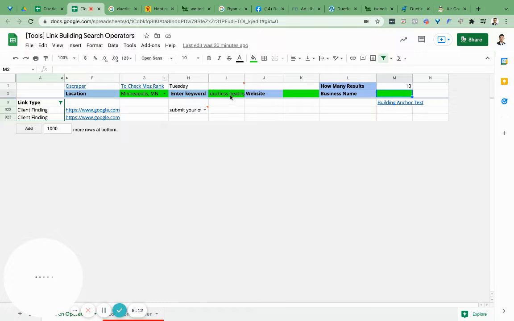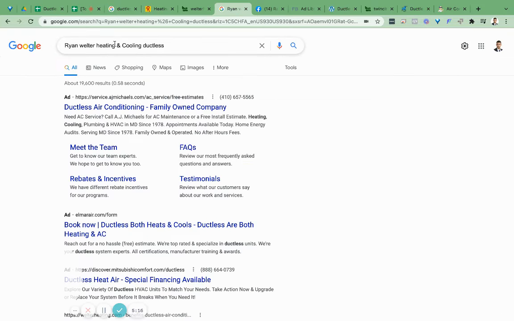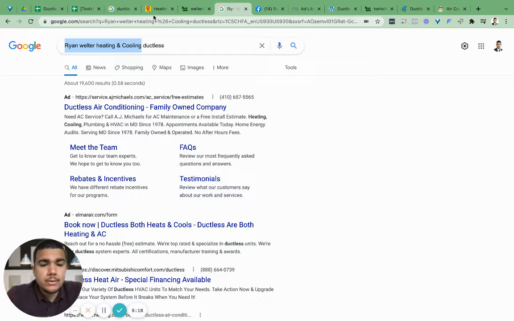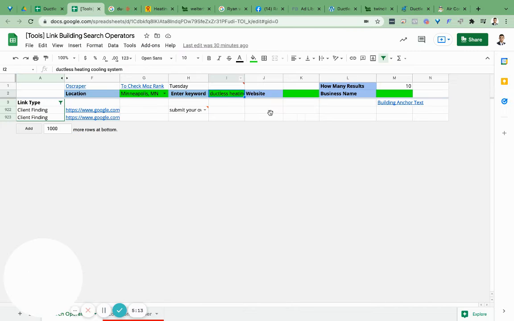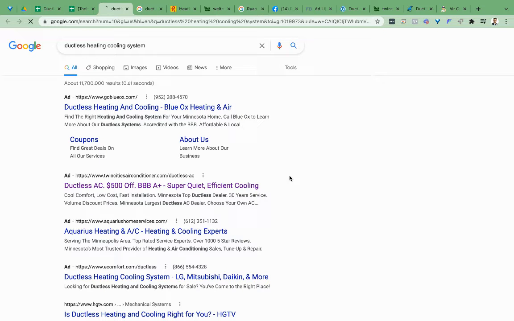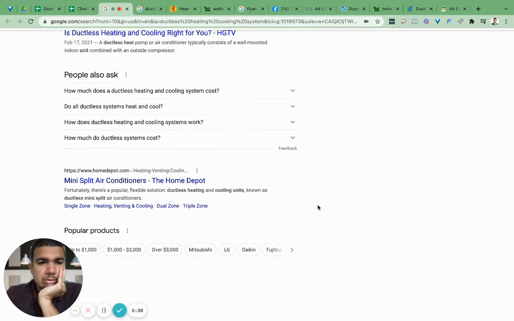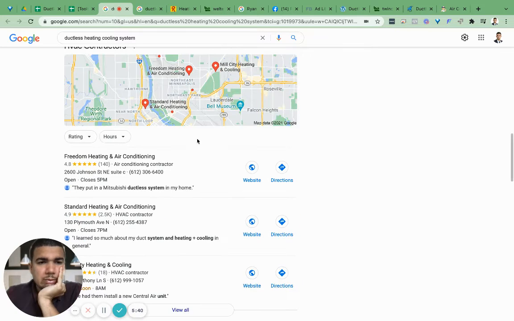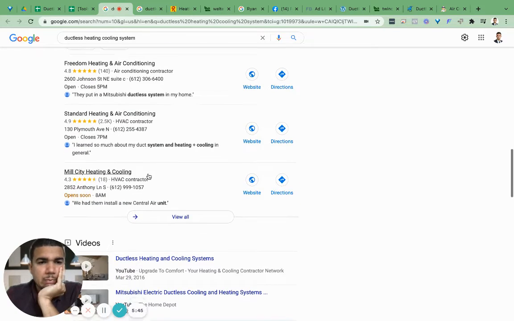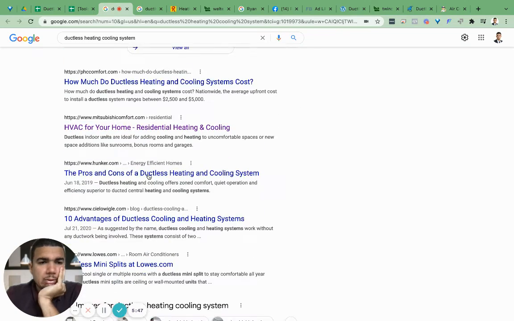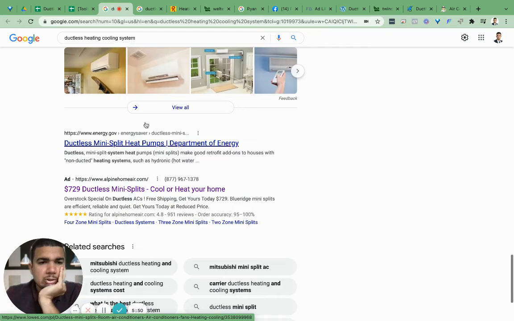Let's see. We're in Minneapolis, and we're going to search them specifically because it might not be showing up because of where I am. But put it in my handy dandy search operator, and let's see. I just see more advertisers. I don't see them at all. HVAC contractors in the area. Yeah, that's a problem. So that's a little bit of a problem.